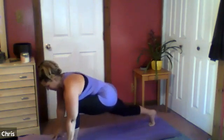Hands come down to frame the foot. Toe tucks from behind. Step up for forward fold. Inhale, reverse swan dive and rise. And exhale down through the heart. Back to mountain. We're going to pick up the pace just a bit.